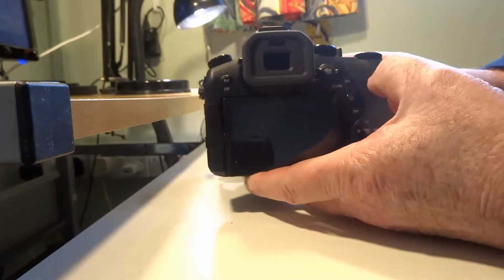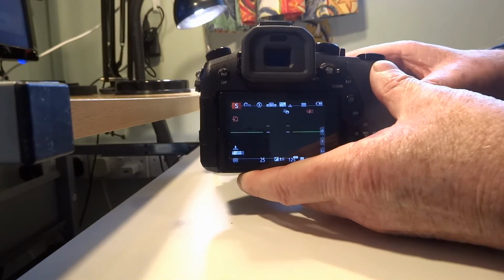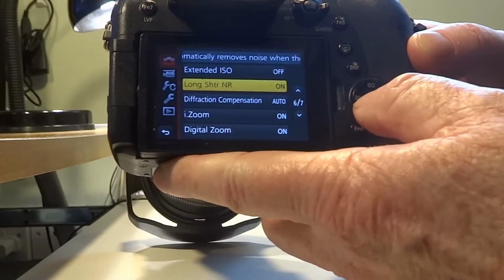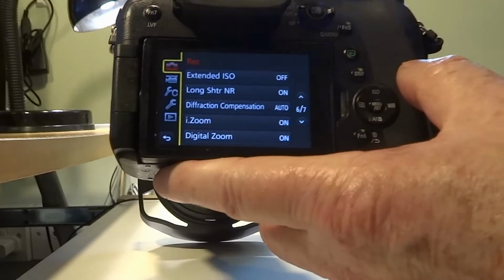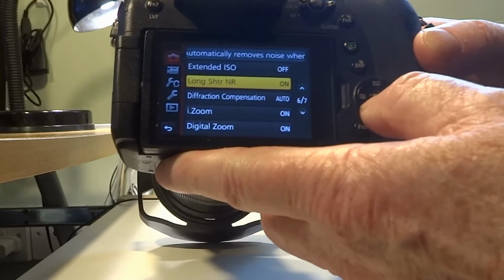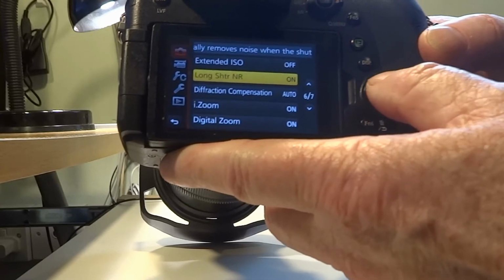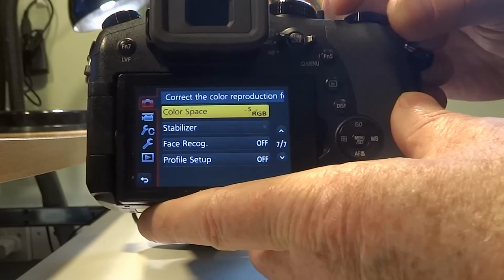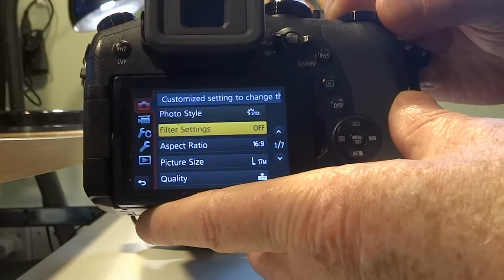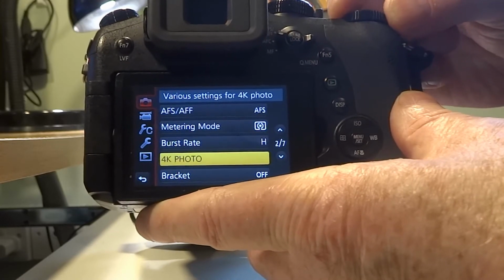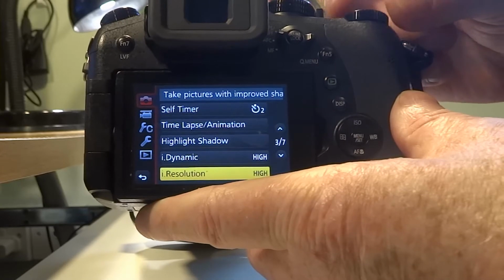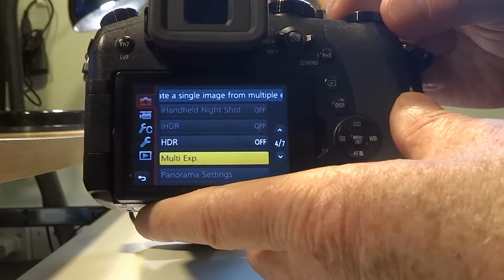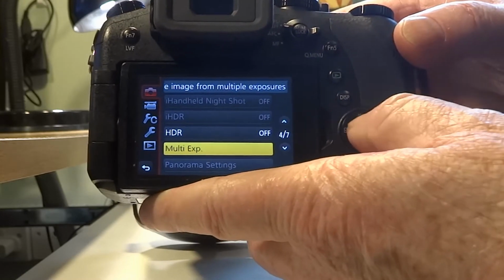So as we usually start off, we'll switch the camera on, and then we'll go to menu, go across to the red, make sure you're on the recording menu, and then come back to the right again. And you are looking for multi-exposure. I'm going to use this dial to go through it. There's a lot of them. It's seven pages. There you are, multi-exp, and we'll accept that.